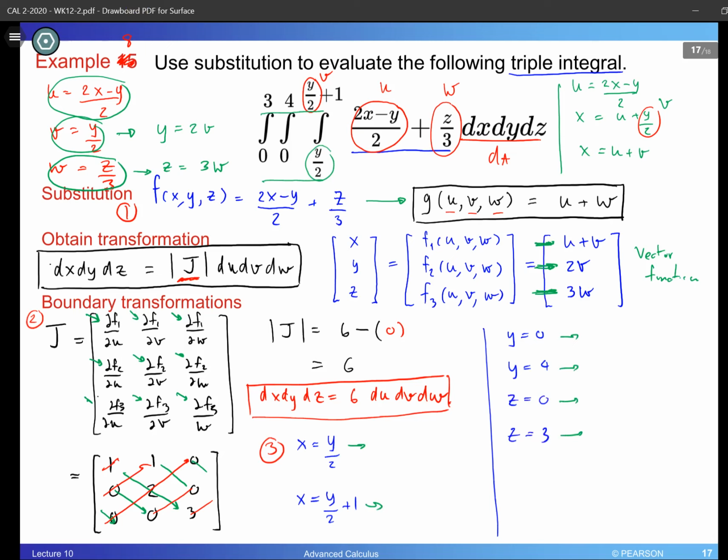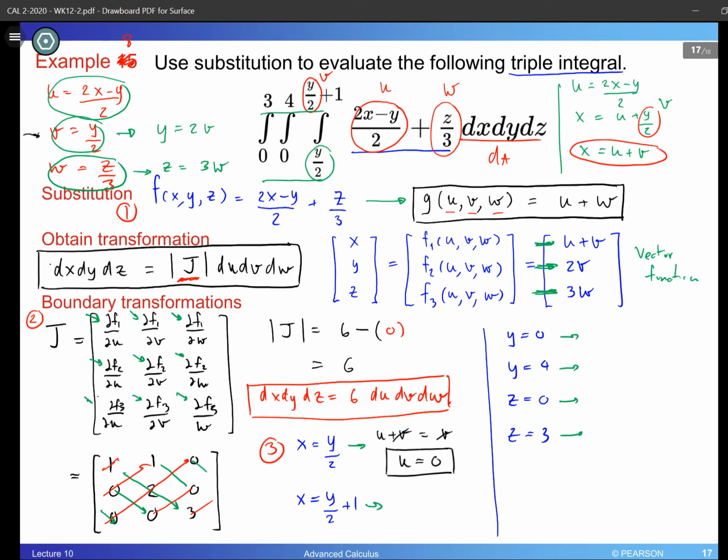X equal to y over 2. By the way, let's take a look at this right here. X equal to u plus v. Let's use this up here. So this is going to be u plus v equal to y over 2, and y over 2 equal to v. So there you go. This is going to cancel, and we get this nice boundary with constant value, u equal to 0. I like it because this is easy to work with, right?